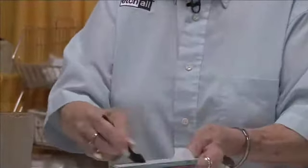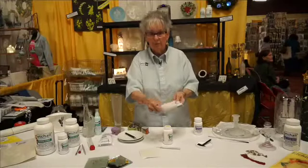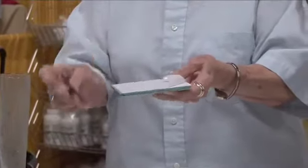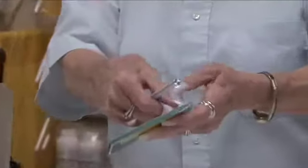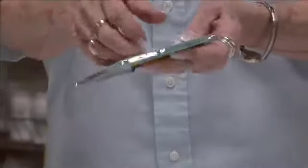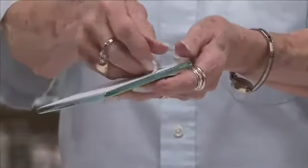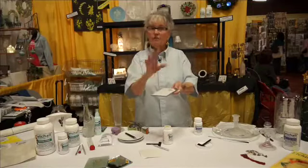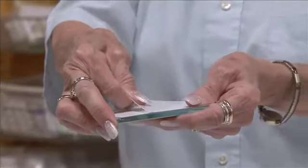Rub, rub, rub. And glass and mirror is a lot more resilient than you think. So don't think, oh, I'm going to break it. No, you're not. You just rub it down nice and tight. All right, now that you've got it down nice and tight, you're going to take off that third piece, the layer. So you take it and then just peel it. All of these are Barbie's tips and tricks. It's very simple to do, but just like taking your pattern off, you don't want to yank it, because if you yank it, these are all little cut pieces and they'll come off. So you just peel it off.